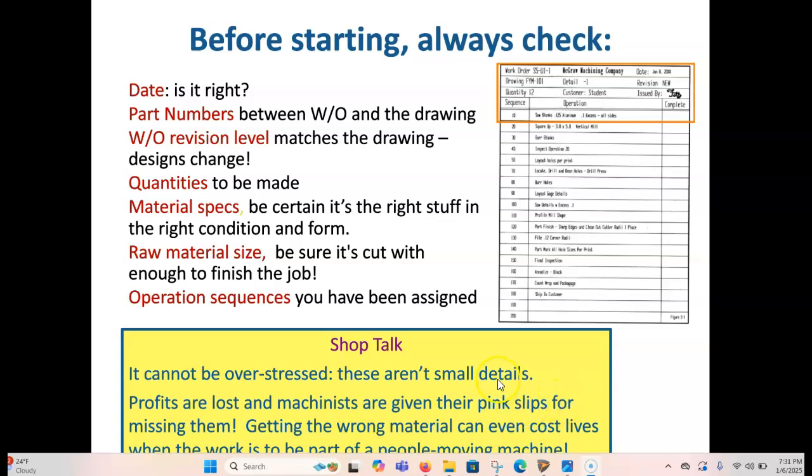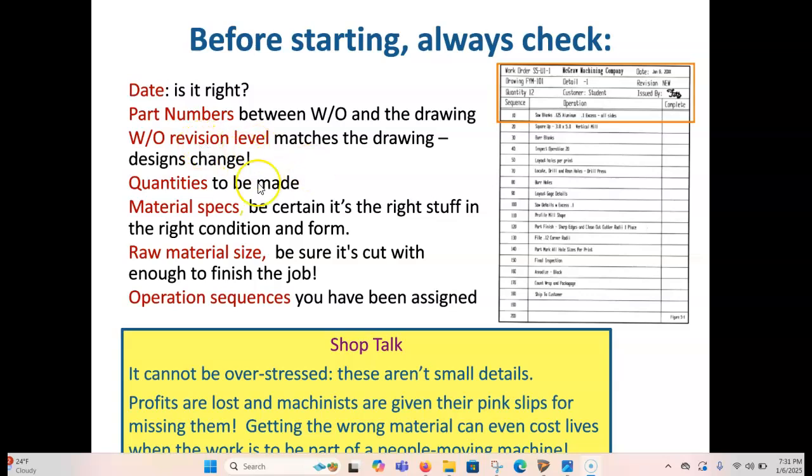So make sure that you're looking at your routing. You're checking the date and your part numbers that go along with the actual drawing number. You're going to check the revision numbers on that drawing to make sure it is the latest revision, or if for whatever reason the part needs to be machined to a previous revision, you're going to make sure that matches.